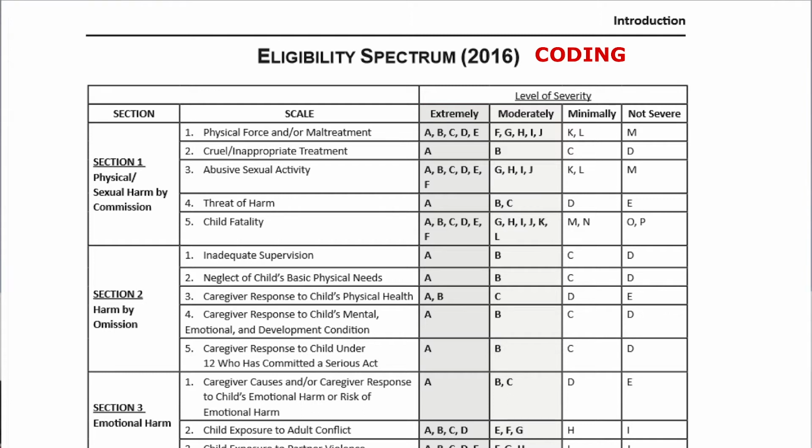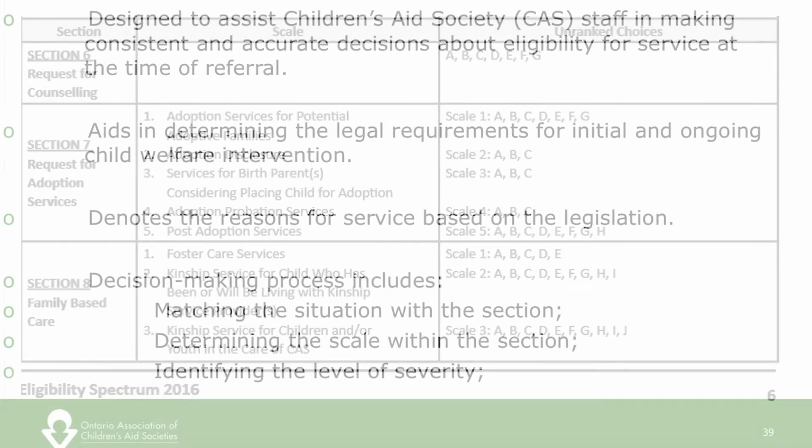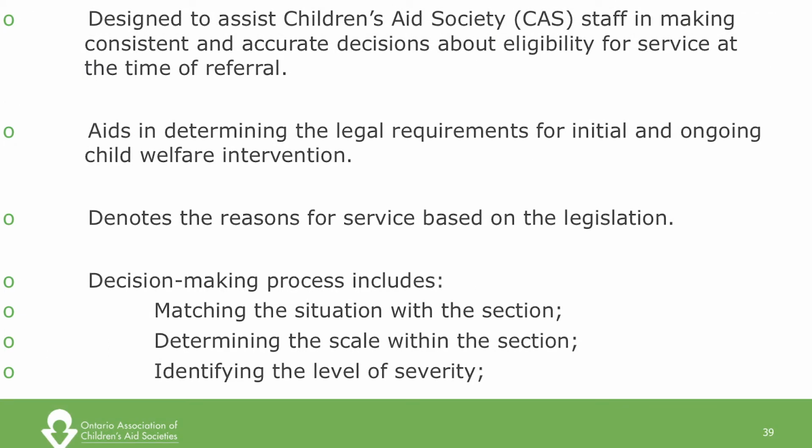12 hours is for things that are seen as quite severe: a child who currently has an injury on them that is stated as being done by a primary caregiver, a child who's been abandoned by their primary caregiver, a child who's at risk of being harmed because of their primary caregiver's possible mental health break, a substance abuse issue, or a domestic violence issue where neither parent is now around to take care of the child. Again, you can Google the eligibility spectrum and you'll see the entire document. It is loaded on the internet as a PDF, and you can always download it to your desktops so that you have these tools when you're working with a family.